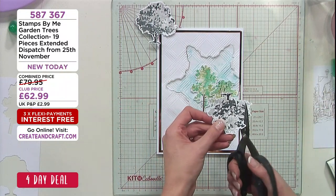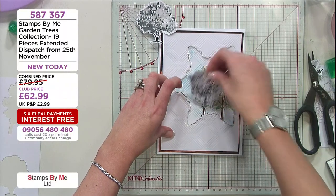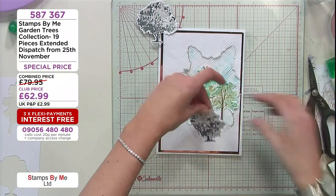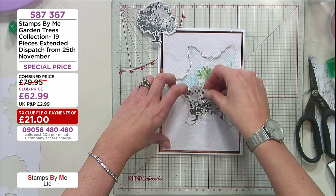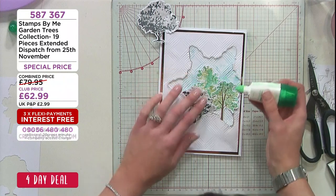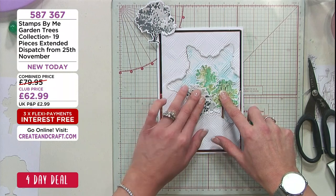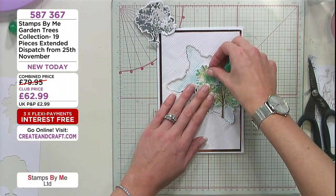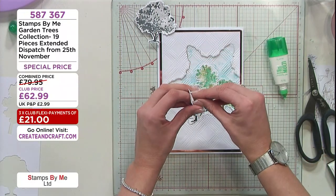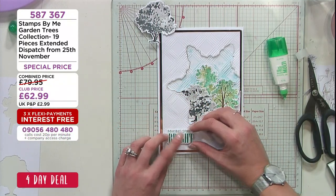Let's just trim some of this away here. So I'm just going to tuck this monochrome one in as well, if it'll let me get it in. So we've got sort of a scene through a snowflake in that sense. And then we have a Making Spirits Bright sentiment. Lovely. How different is that card? We'll just pop this off to the side here. There we go.